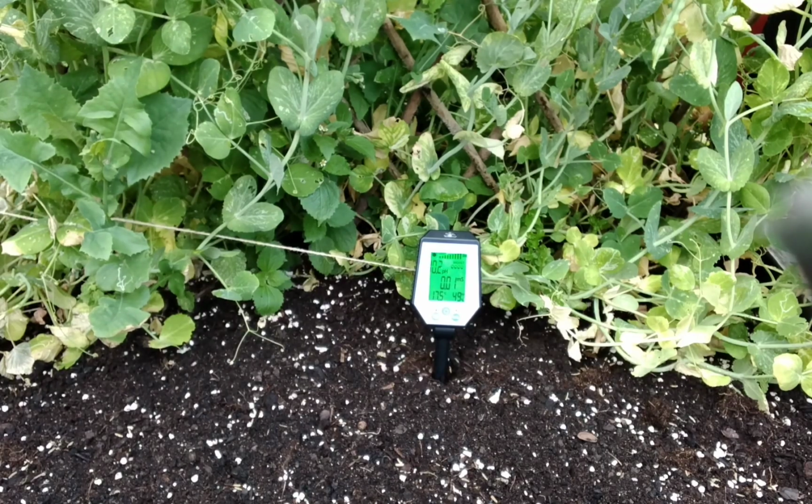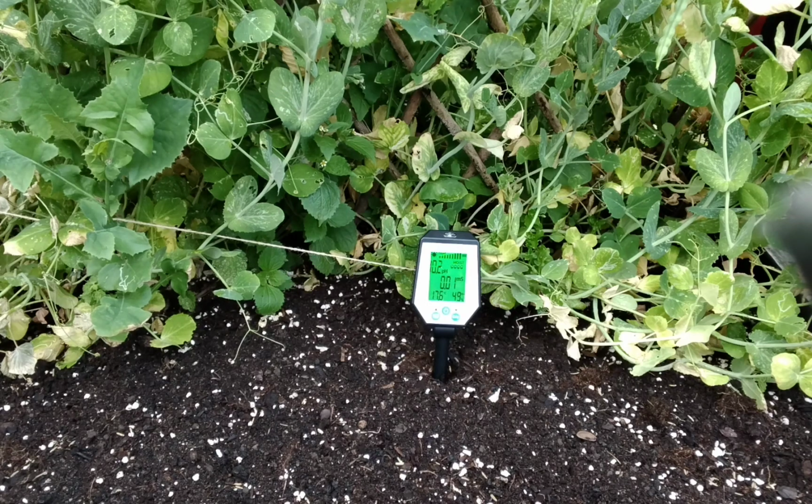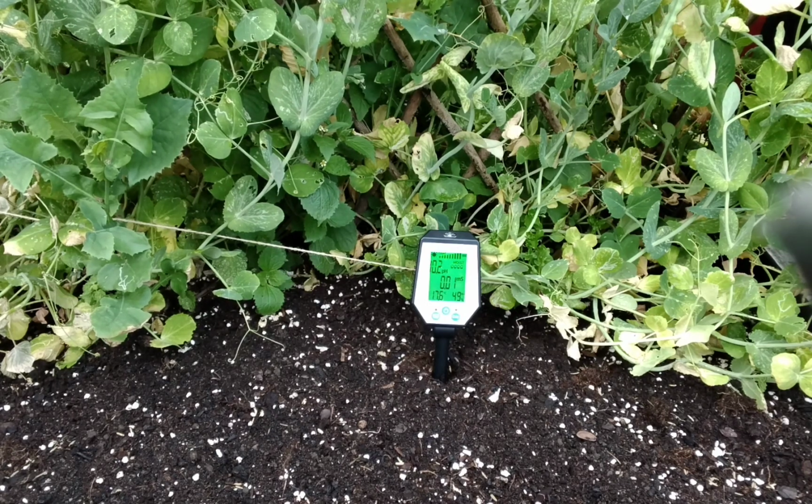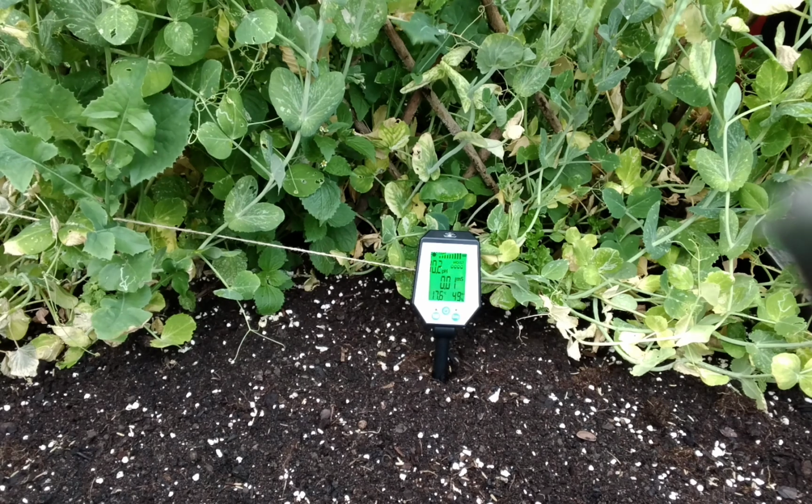Now this is the bed we've got my sweet corn with the sheep's wool. These are Nick the gardener's snow peas, and we've got a pH there of 10.2, which is way over what we want, and the EC should be 0.8 or above, and that's showing 0.1. I don't know how to adjust the EC part of it. That's something new to me. I bumble along growing things, but we all need to up our game with the weather that we have to deal with.